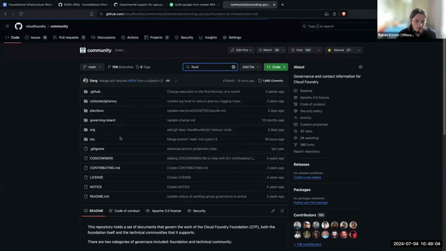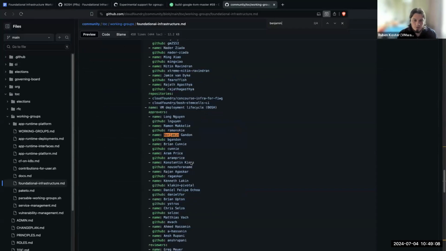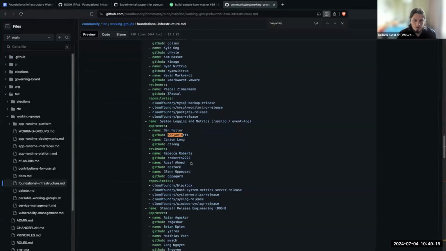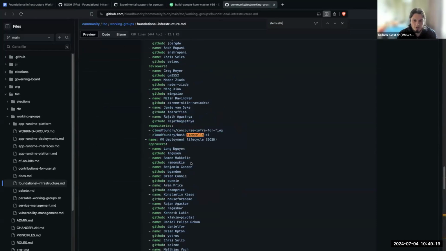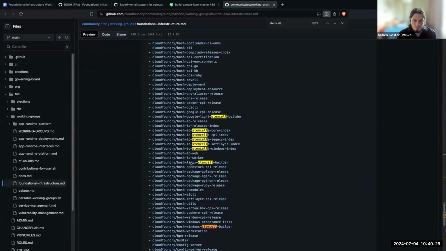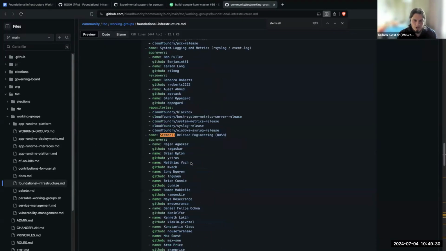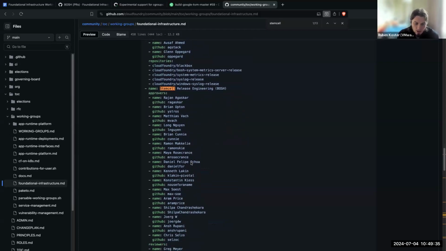That one. And then we have this one, VM deployment lifecycle. That's it, right? So there's also stem cells. What's the AliCloud one? Stem cell release engineering. That's the area.